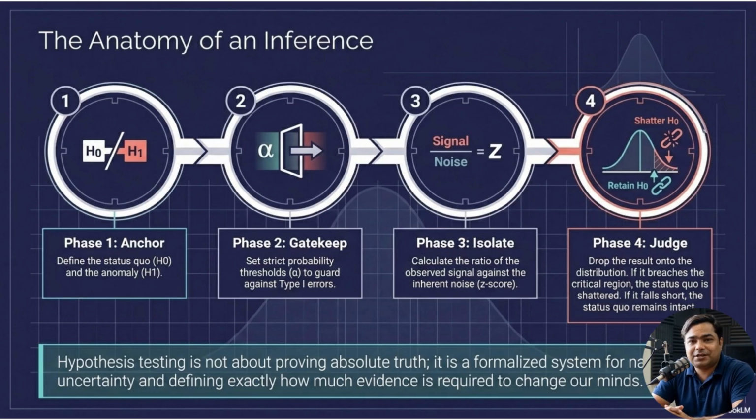So the result was not statistically significant. This does not mean there is definitely no effect. It only means that the evidence was not strong enough under our selected alpha level. That is the heart of hypothesis testing. Make a claim, set a rule, calculate evidence, and make a disciplined decision.